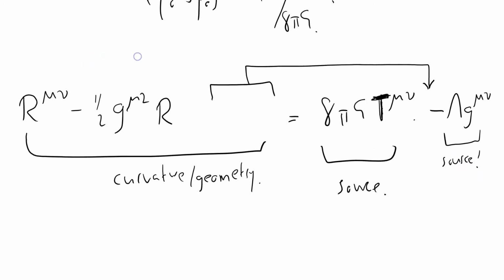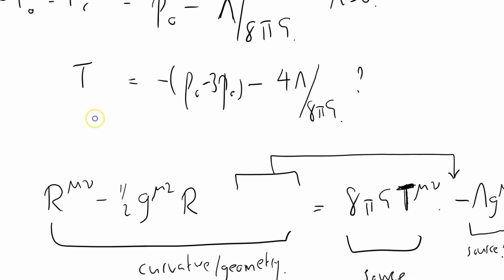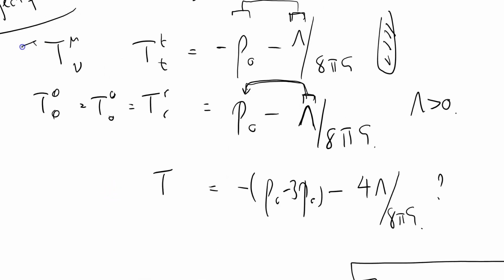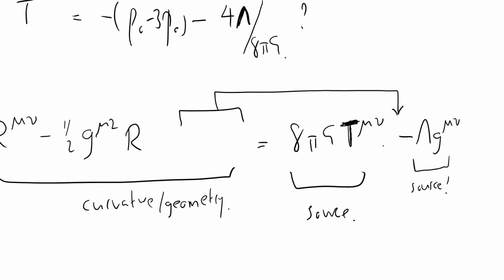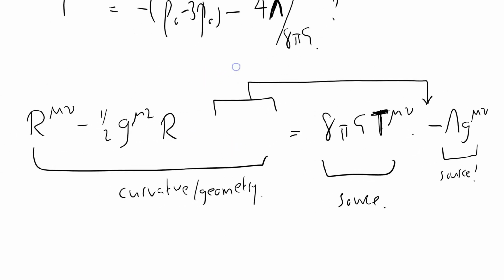Now, there's nothing wrong with that mathematically. Of course, I can do what I like mathematically, but philosophically what I'm doing is I'm treating the cosmological constant as though it was a source. And that leads to a whole bunch of equations like this for the different components of the stress energy tensor that incorporate this peculiar source called the cosmological constant. But it's not clear to me that that's an appropriate or correct way of thinking about it.